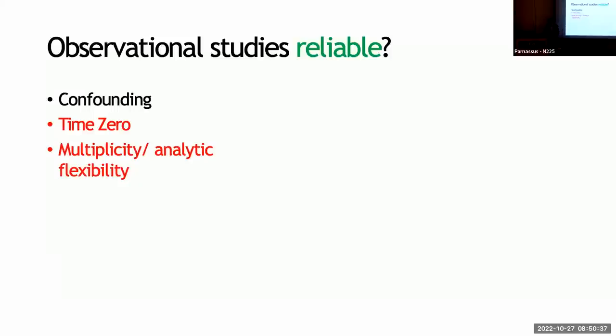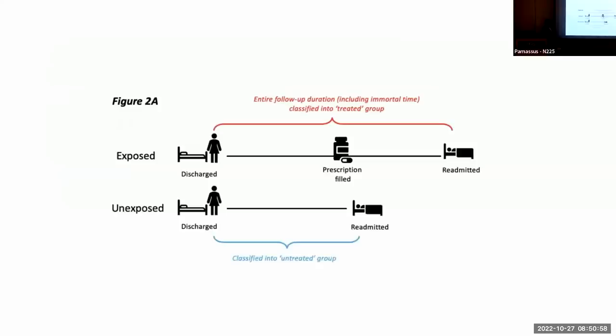Technically, randomization doesn't always eliminate it. It just equilibrates outcome distributions and minimizes most confounders, known and unknown, in order to equilibrate the outcome distribution in the absence of a treatment effect. But we have another problem, time zero and multiplicity. And those, I think, are much bigger problems with observational literature, much more damning problems that we don't talk enough about. Let's talk about time zero.